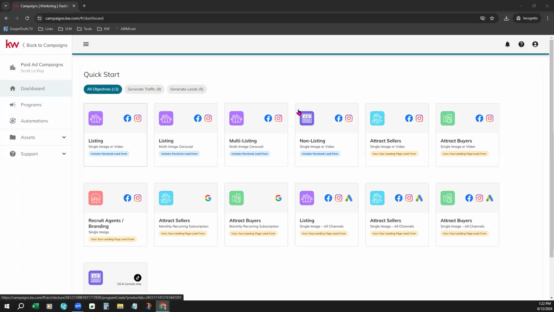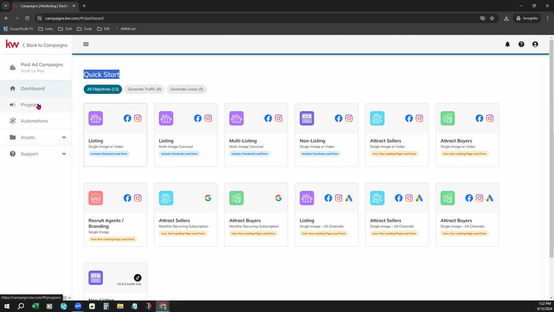All right, so this is our paid ads again, should look familiar. I'm going to briefly go over the left-hand side, and then we're going to jump into all of these paid ad options in detail, okay? So right here on your dashboard, this is your quick start menu, and each square that you're seeing is a different paid ad that you can actually run.